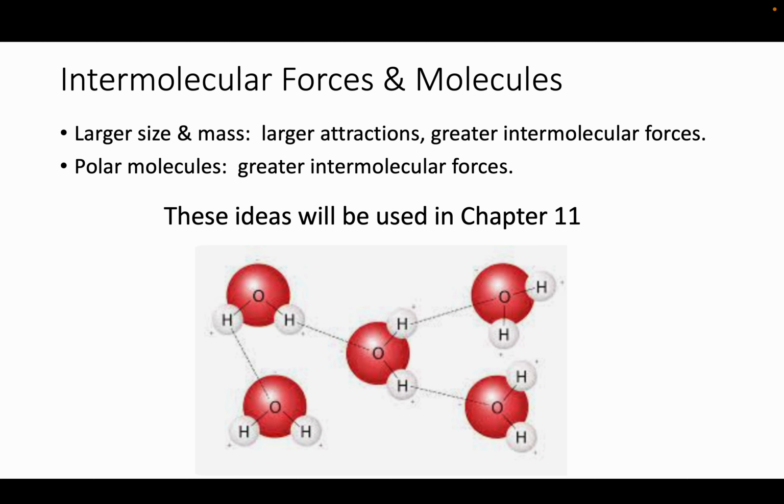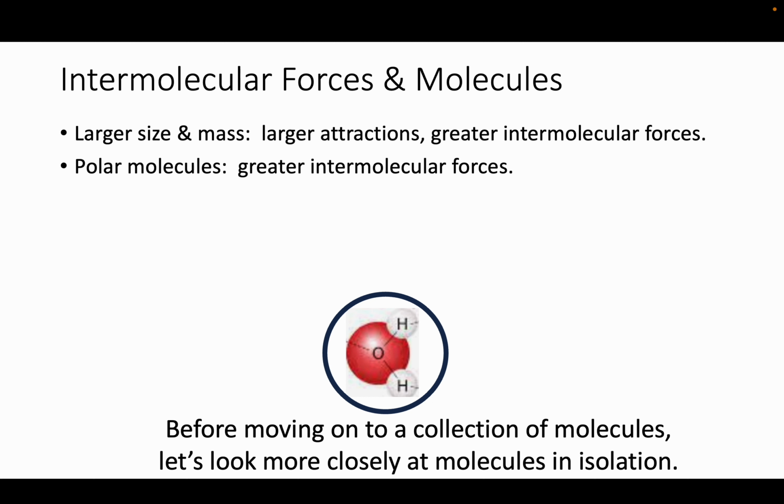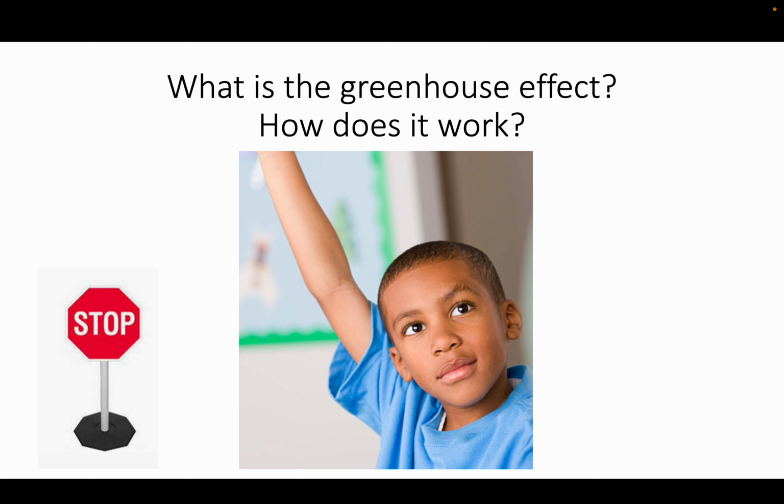These ideas are going to be central to Chapter 11 as we consider the partial charges that the different molecules can have and how that leads to attractions between them. Before we move on to Chapter 11, let's focus more on just the molecule in isolation. Before we see how it's being attracted to its neighbors, let's look more closely at the molecule itself and the properties it might have.